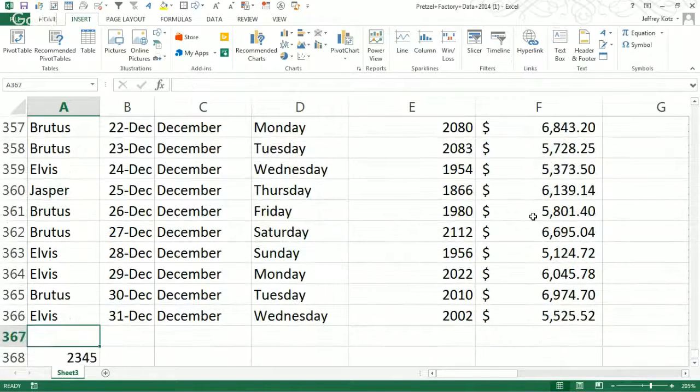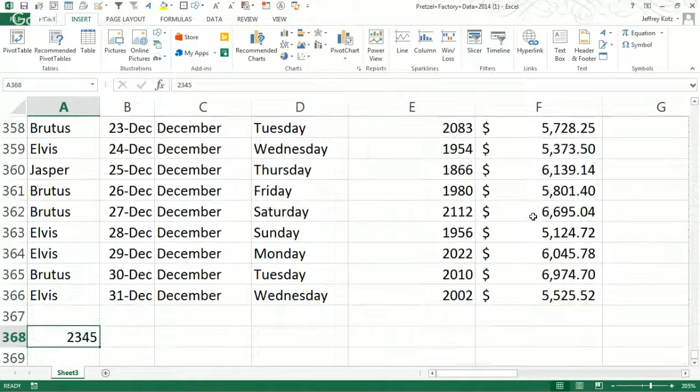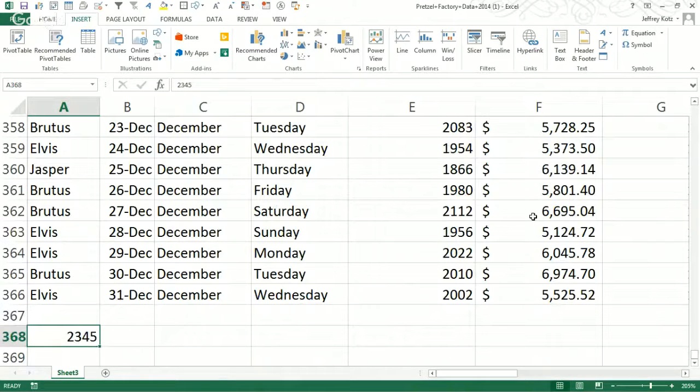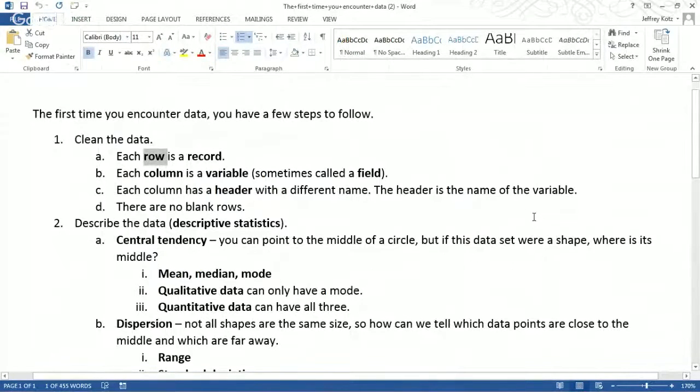Blank rows, such as 367, separate data sets within a particular worksheet. That separation we can't have. Excel needs to know that all of this data is put together. Let's get rid of that.